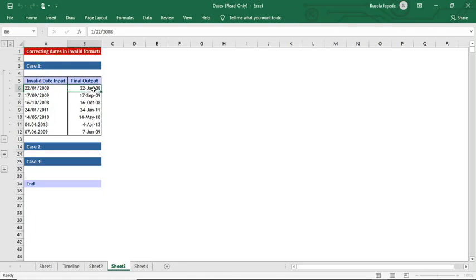The correct format should be MDY, month, date, year. That is what Excel accepts by default. But how do we change all of this to the correct format without having to re-enter it manually? As that will take too long.